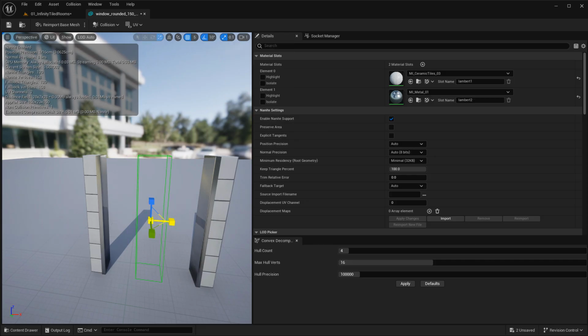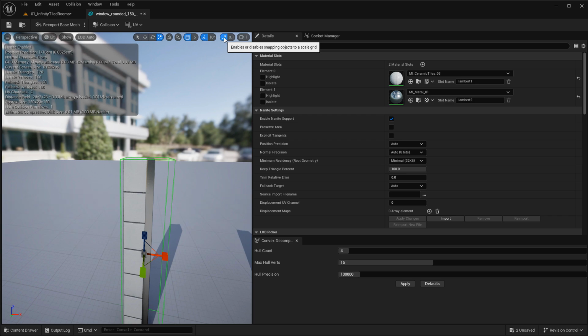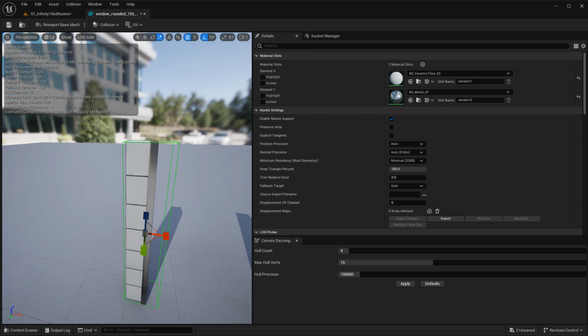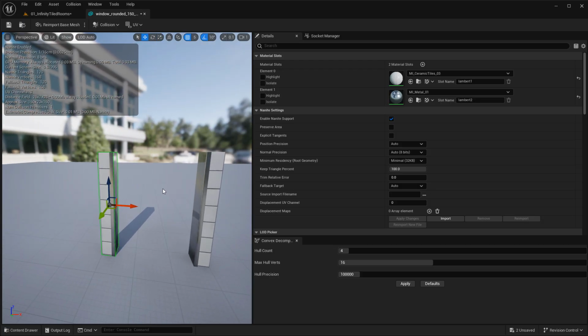So this will be a little bit easier to work with. So I'm going to make this smaller and now I can move it. By using the spacebar, I can cycle between move, rotate, and scale just like we do in the viewport for our objects. And let's go ahead and remove the snapping for the scale. And I can just make this smaller, align it more precisely with the object, scale it. And now I can actually duplicate this collision hole by holding down Alt and left click and drag.